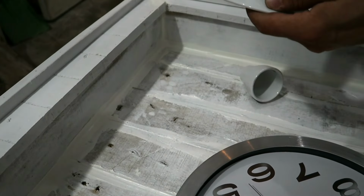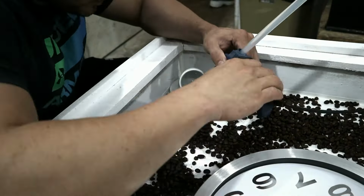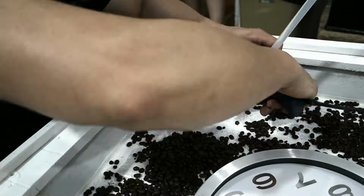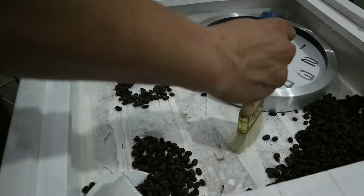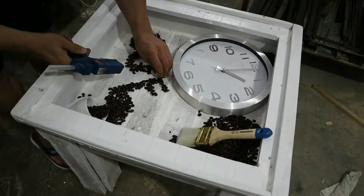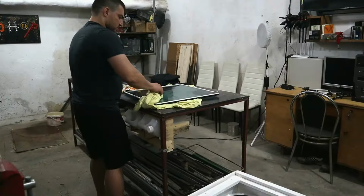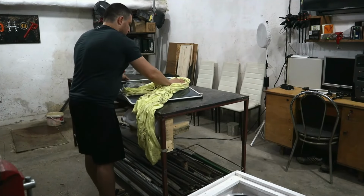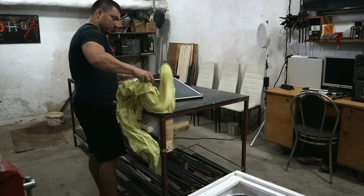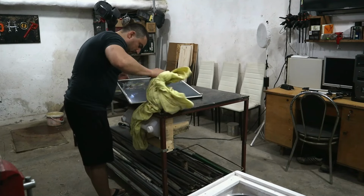I prepare the elements under the glass. Naturally, the topic will be coffee. This part took me an extremely long time. But I think all that work was worth it. I also put a gasket on the glass for the reason I mentioned earlier. I will need access to the clock to change the batteries.